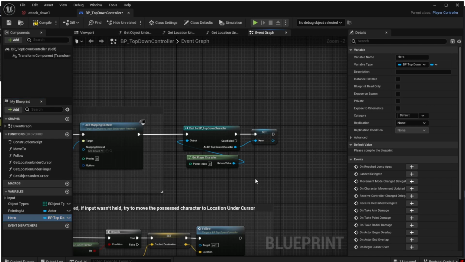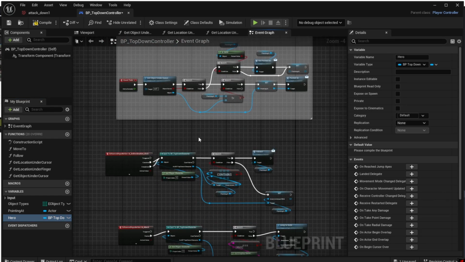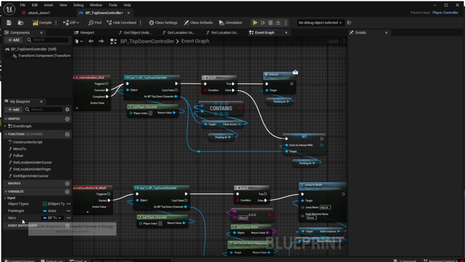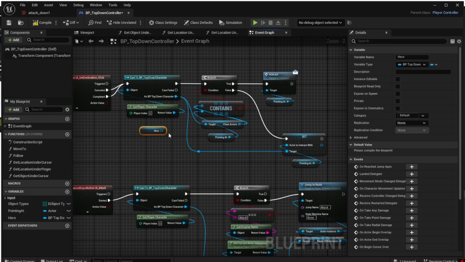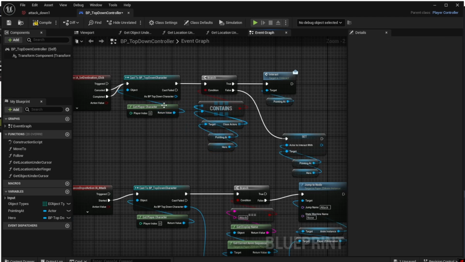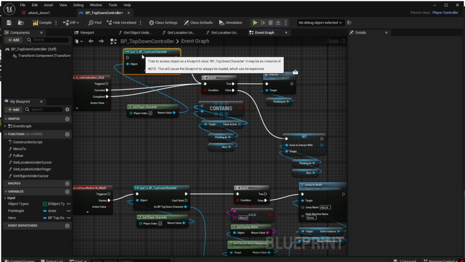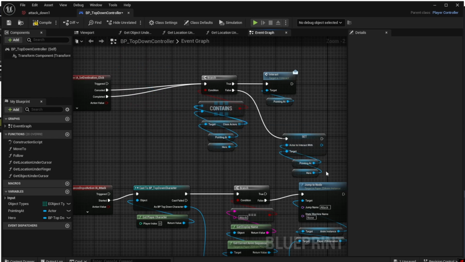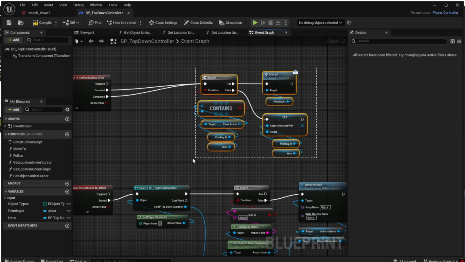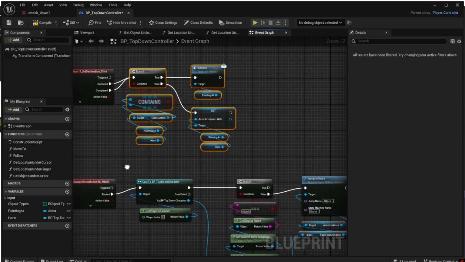Then we can go back down to those functions from which we copied this action and replace the top-down character with hero. So let's drag and drop the hero, find where the lines from the top-down character go and replace them with our hero variable. So that was the first one, and the second one goes to the close actors, so replace it also there. And we can now also replace the white lines going from created to branch and from completed to branch. And now all the lines coming from the top-down character are removed, so we can also remove those two actions and reorganize the code a little bit, and we saved some time and space here.